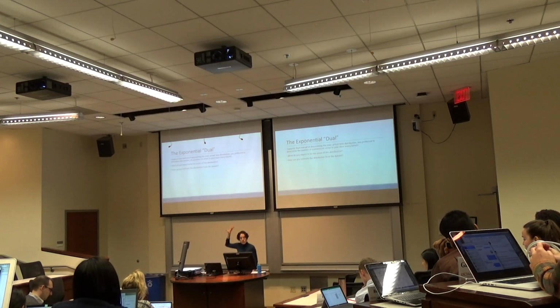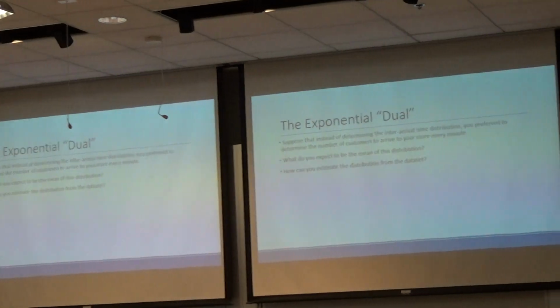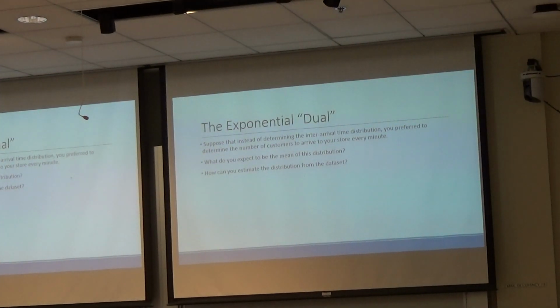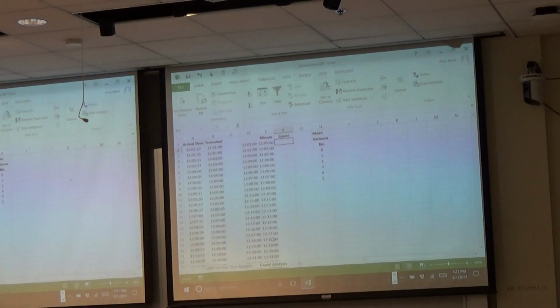But anyways, for this particular set, we should all agree that if I'm going to be consistent here, if I do some kind of count analysis to determine the number of people to arrive in a minute, I should get 2 arrivals per minute, right? That's what's consistent with this. Okay, so let's go back to our laptop and go to the count analysis.